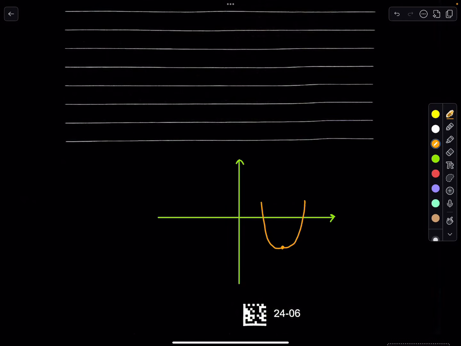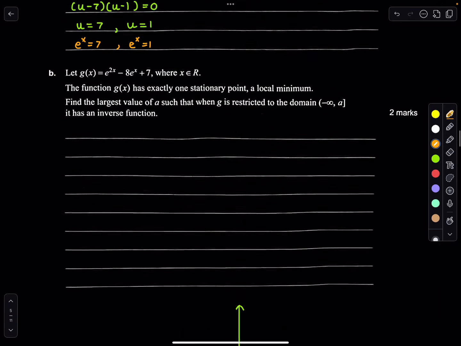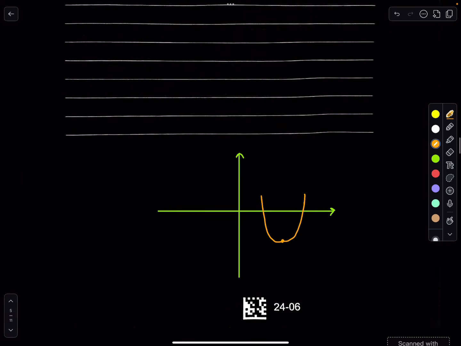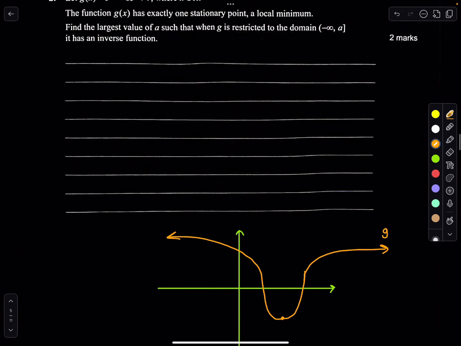Easy, everyone? And we know that the domain is all reals, so it goes forever, yeah? Like this. It could go like this. I'm making it up, but maybe I'm going to assume something like this. This is a total rubbish graph, but it doesn't matter. I'm here to explain what we're actually focusing on. Now, our goal, legends, is this is your g of x function. Making it up, of course. So can you see how it has one stationary point? It's just a local minimum.